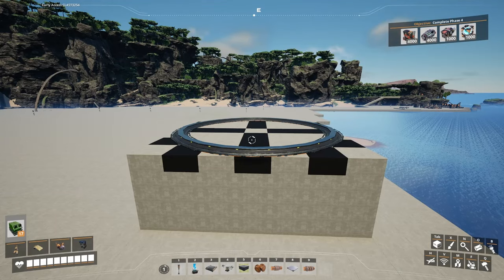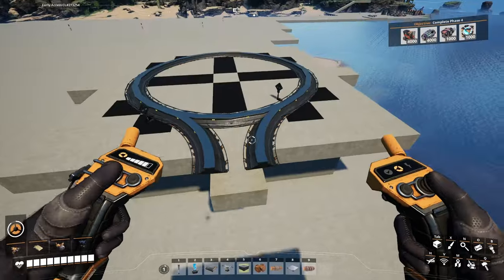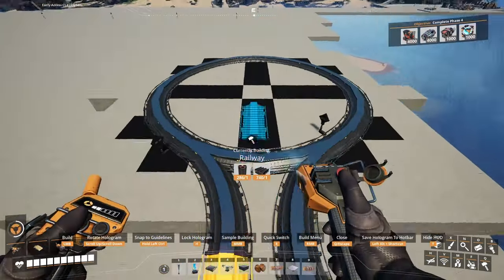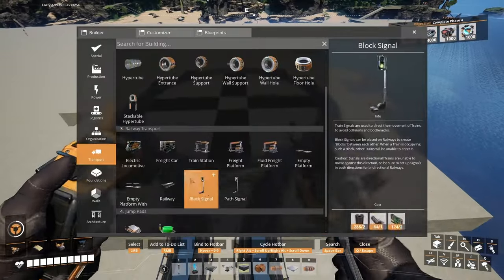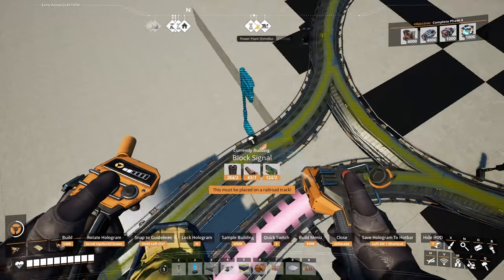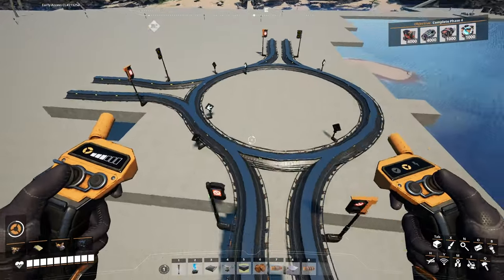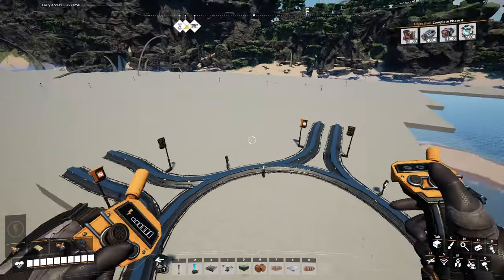And there is the train loop in all of its glory. And now the railways can be connected just like that. So hook them up here. Set a path signal going in and a block signal coming out. Like that. And there you have a completed roundabout. All that's left to do is hook up whatever I'm gonna hook up to these rails.